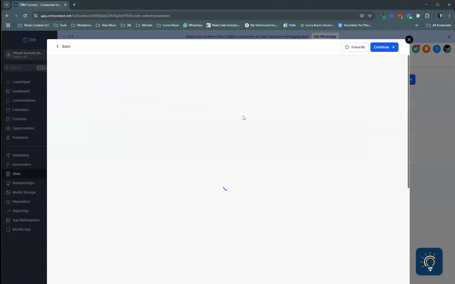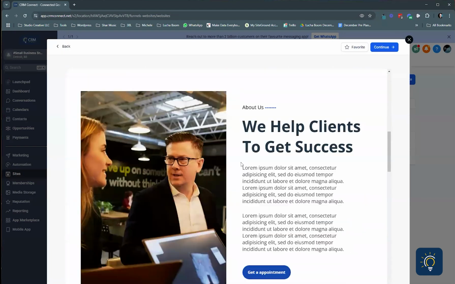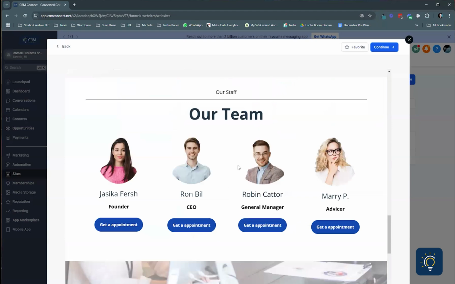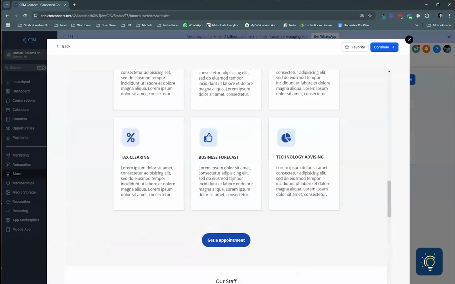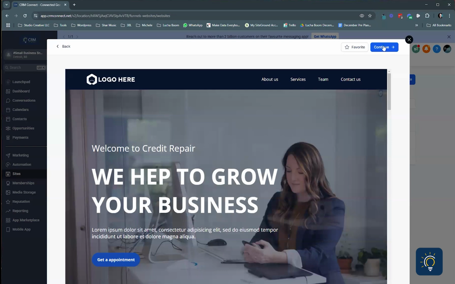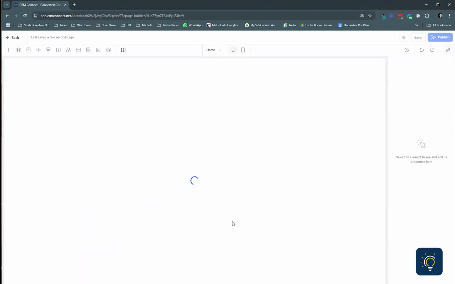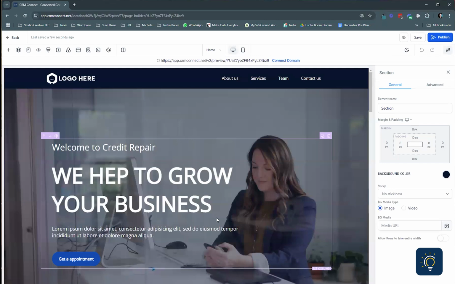When you're in here, you can view the websites by clicking the view icon and see what it's going to look like after it imports. And all of these items are certainly adjustable after it imports. This is just a basic template for you to be able to work with. For this instance, let's say continue, and we've found the actual template we want to work with. And so now it's uploading all of the fonts, images, and everything on the back end. And you'll see right here, it brings you into the actual page.